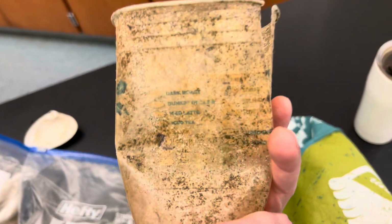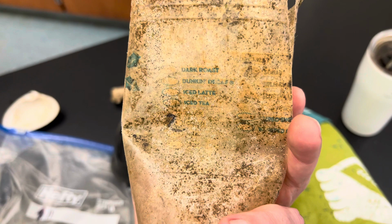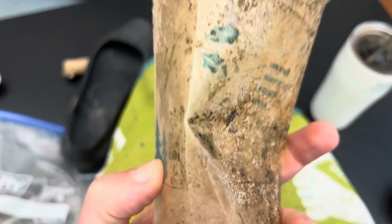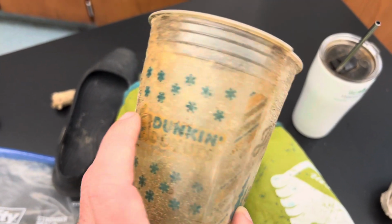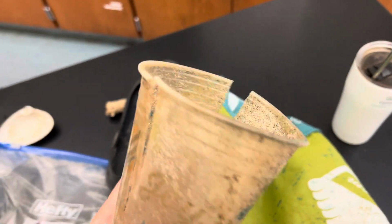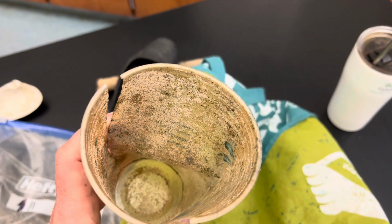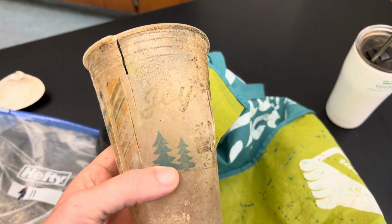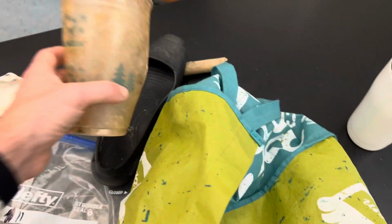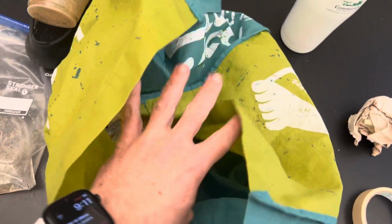All right, down here, Dunkin' Donuts cup. Ugh. One thing a student brought up is the seasonal design with it. It looked like they were doing a black with cream. It looks like it's a seasonal Joy. So that's been around since probably Christmas with snowflakes. All right, it is dirty as heck. Gritty, cloudy. It's like it's breaking down, not just the crack there, but you can't really see through the plastic.